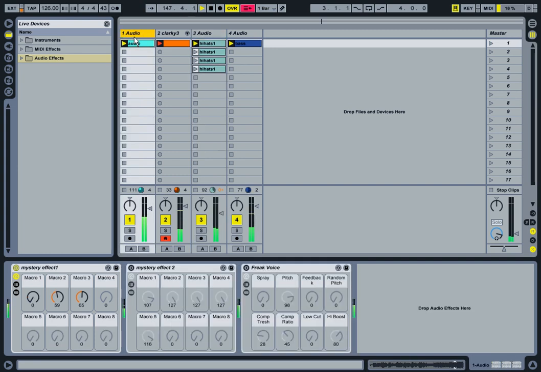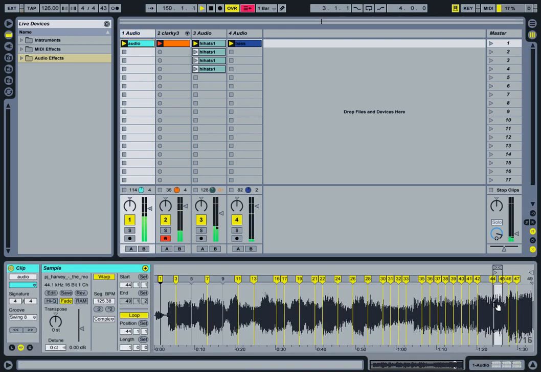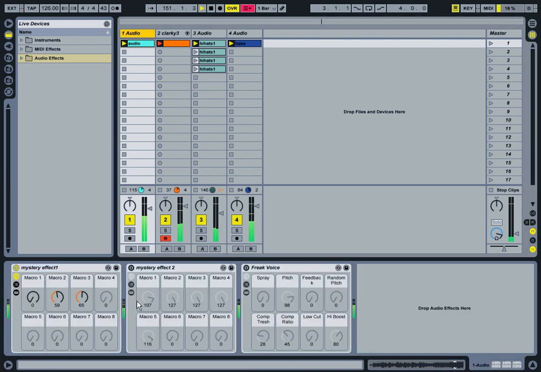Now, just with the one audio sample, that as we said is a tiny little part of PJ Harvey, we're making it do all this crazy stuff, okay? Kill it. Bring the bass back in.